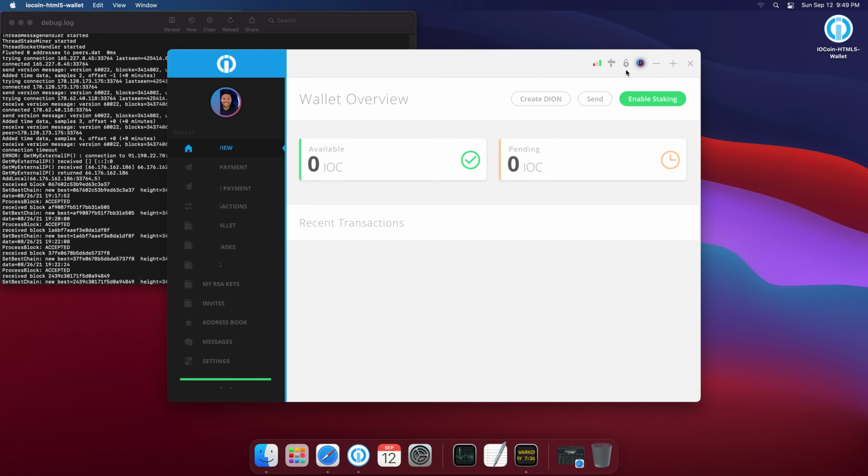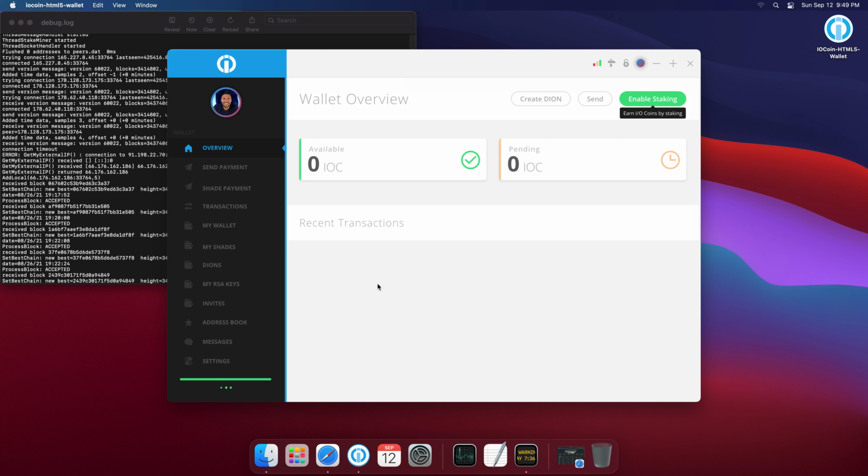From that, you have to encrypt your wallet so that way you can keep it secure. Make sure you do not forget about your password. Save it somewhere so that way you can unlock your wallet, lock your wallet. Once you create this password, you have to make sure that you save that password. You won't be able to access your coin. There's no way of doing that.